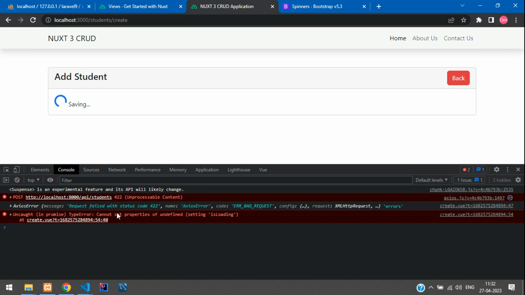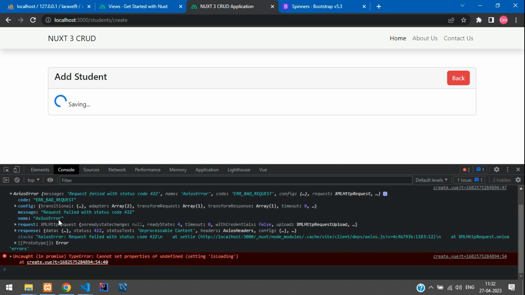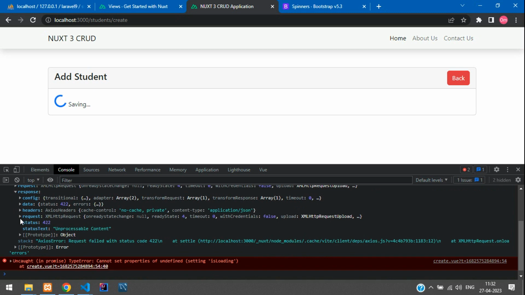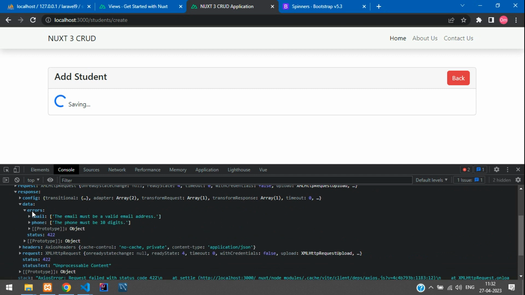So let me show you that it is unprocessable content, and here you see that we have got the response. Okay, and inside this response you go to response. Inside that response you move to the data, I mean data. From that data you move to errors.